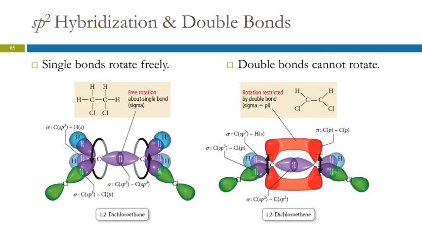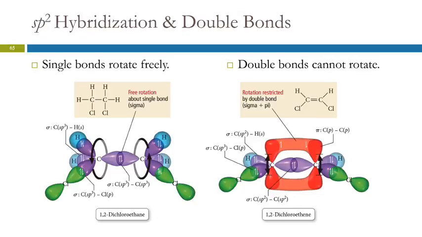Okay, so here I have a double bond. The model doesn't give us that reflection of the top and the bottom pi bond and the center sigma bond, but it does give us the same idea of not being able to rotate. I can't rotate because there's two things holding that together.